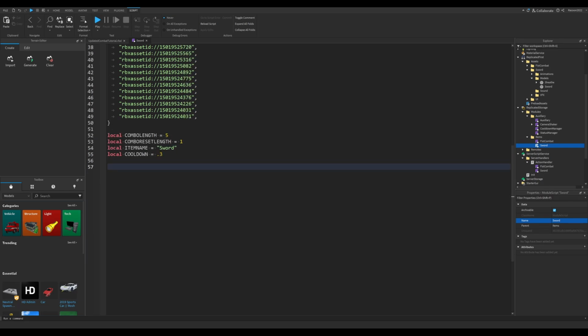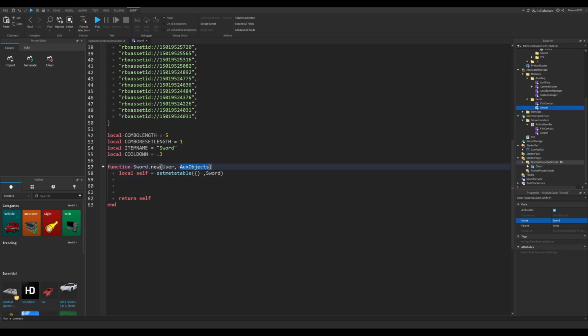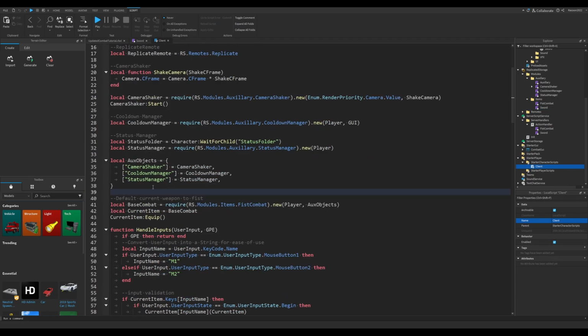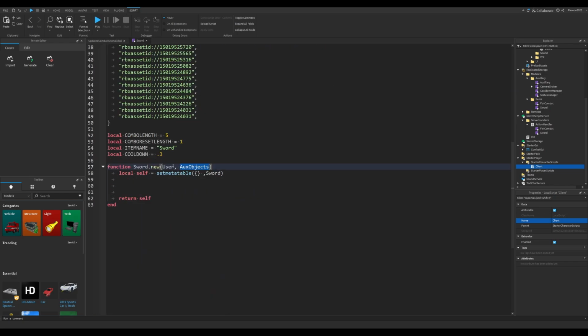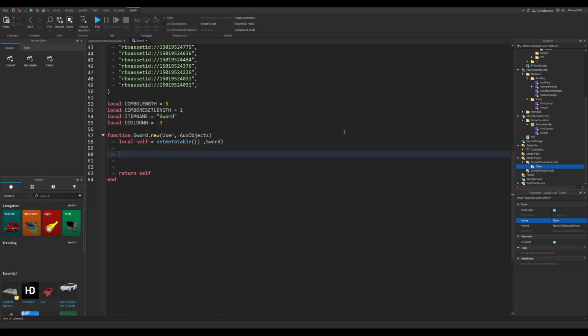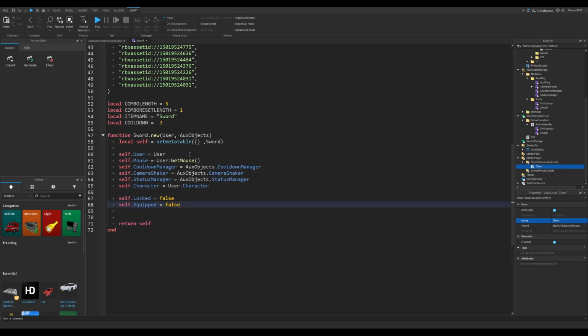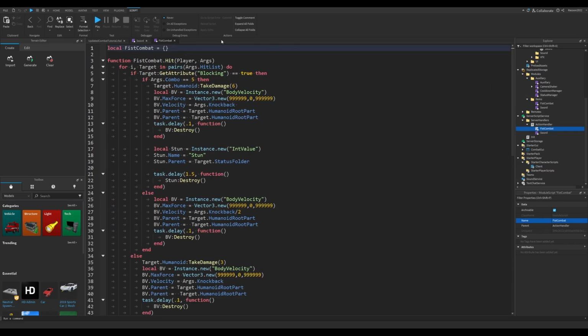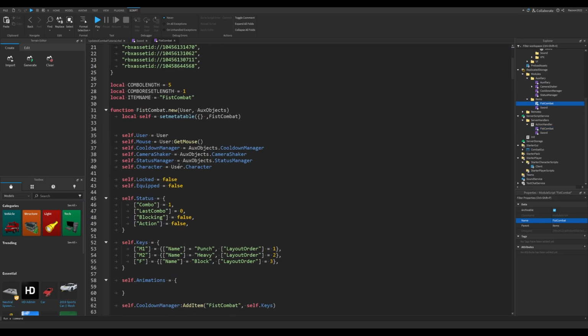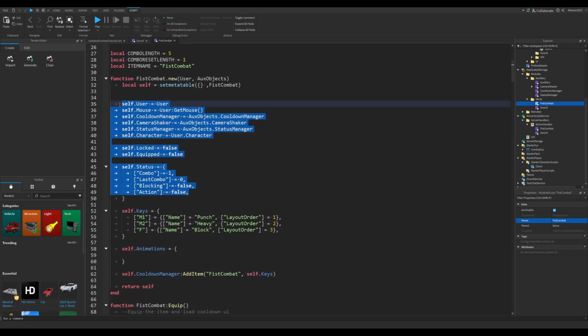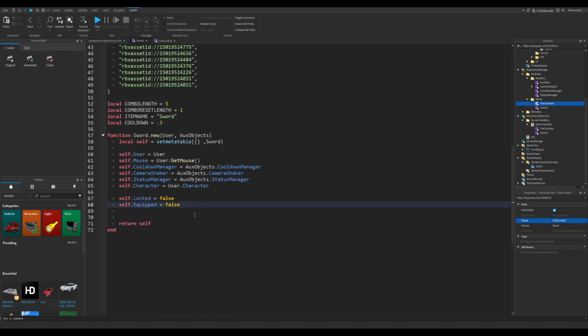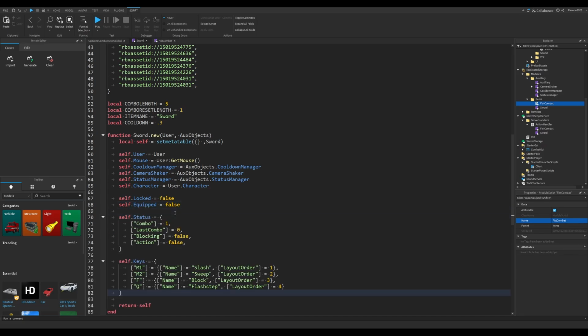Do some more object-oriented stuff. This is the standard skeleton for that, but these are two things we're passing. If you guys don't remember, the aux objects are these over here that we sent over from the client. For the basic settings, I think they're almost the same thing as this combat as well. Oops, wrong one. That's the server script. We just take these things over here and slap them over here. Right. And then we have a few settings here. I'm just going to copy those over to my script.